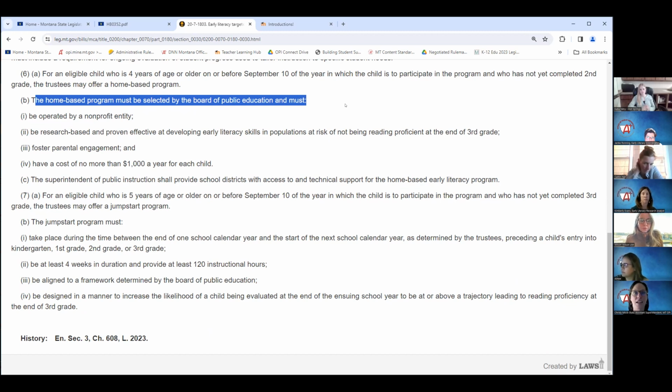But we will keep you posted on that process. Right now it's being written, and then we will keep you posted on the timeline so that you all are aware and we'll be able to share, particularly when it goes before the Board of Public Education, and any of those public notices around this will keep you up to date so you can share back with anyone who might be interested, and for you all to know that is on the way. So it's in process and we'll keep you posted on that too. Does anyone have any questions on this part?